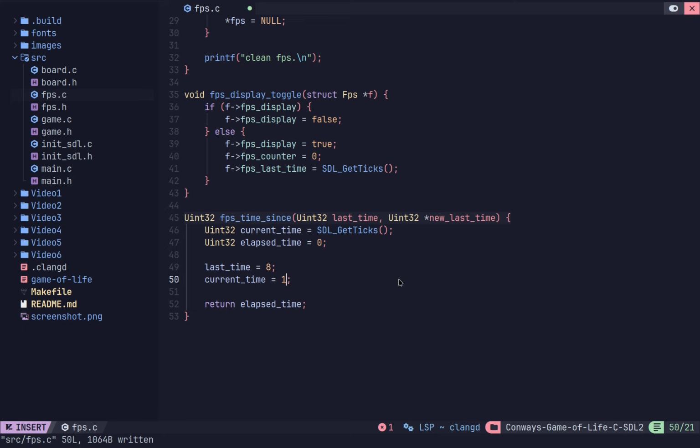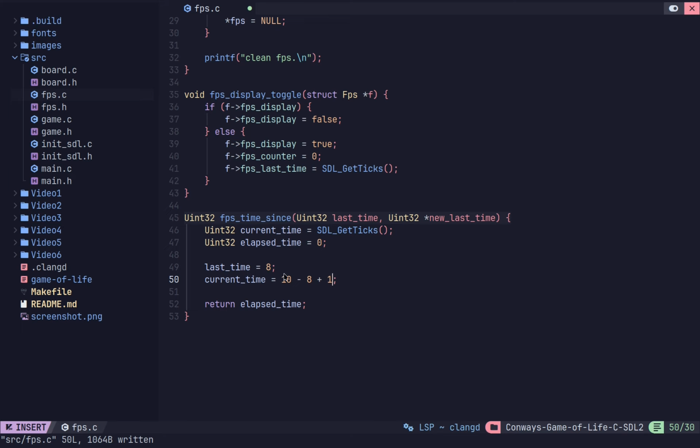So this is a problem. If we take current, which is 1, and we subtract last time, 8, we're going to get -7. And that's not right. -7 didn't happen. So what we can do is we can take our maximum number that we can have, which in this case is 10. We could subtract 8 from it.